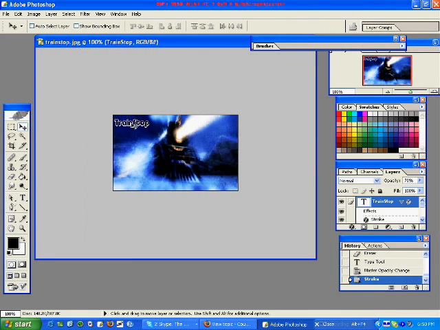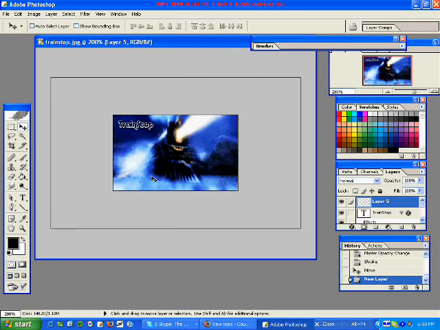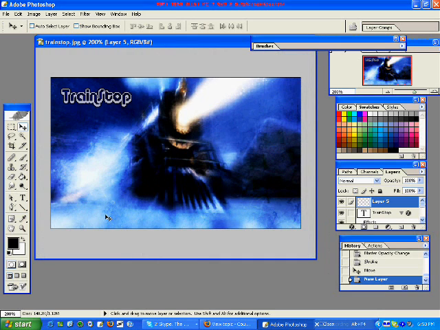Alright, lastly, you're going to put a border on it. I personally cannot use the normal border thing, so I have to do it manually. So I'm going to zoom in, get my pencil tool out. So if anybody else has the same problem, you're like me. Alright, so we're going to get a black border here.